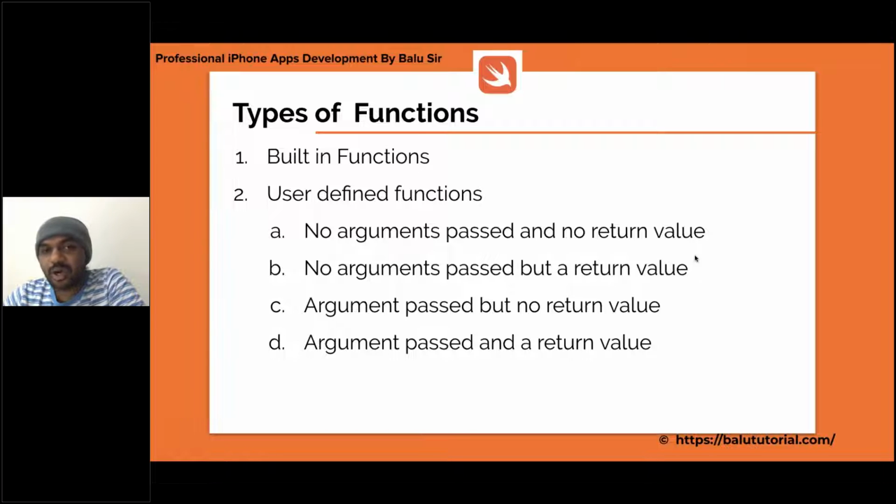Second, no arguments passed but a return value: without argument, with return type. Third, argument passed but no return value: with parameter, doesn't return a value. And the final one, with parameters and with return type. So these are all the signatures we verified yesterday.